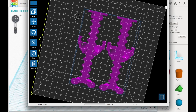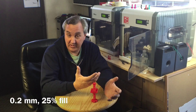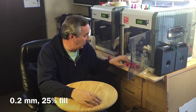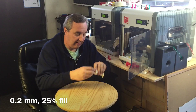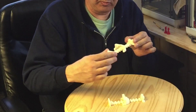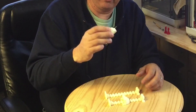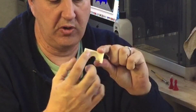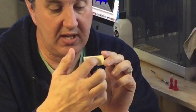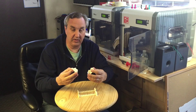Here it is — it looks the same on the XYZware platform. So I sent it to my DaVinci printer. That's how I split it, sent it to the printer, and now it's done. I've actually taken it off once just to look at it. These are just going to slide right off. Because I split them in half, I didn't have to print with supports — these guys support themselves. And look at it, it just lifts right off. Inside, because this is curved at a gradual angle, it printed very, very nicely. No sagging. It's a very nice print.